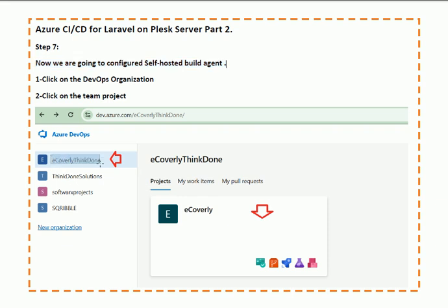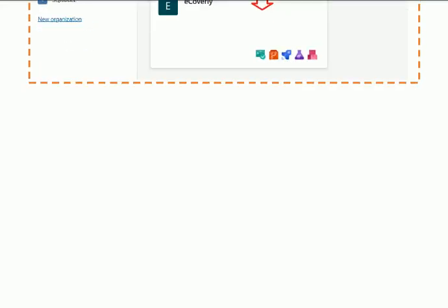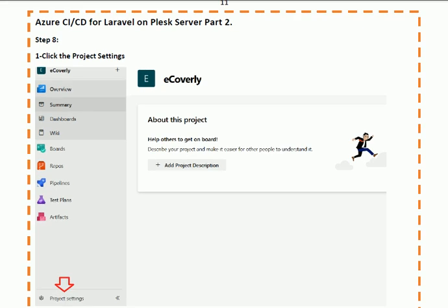So click on the Azure DevOps organization. After that, click on the team project. You may have more than one team project in your organization, but in my case, there is only one team project. When you click on the team project, you can get the properties of the team project like this. At the bottom left you will find the project settings.